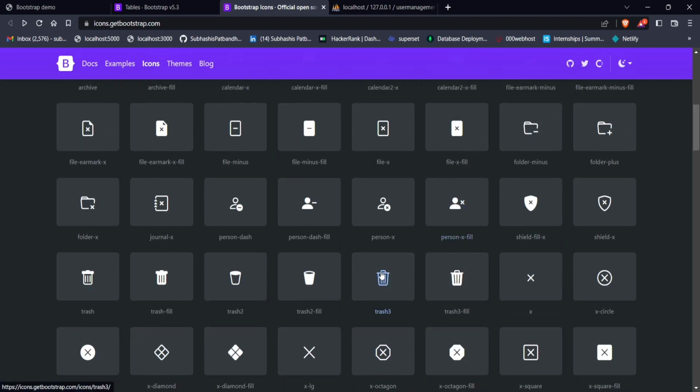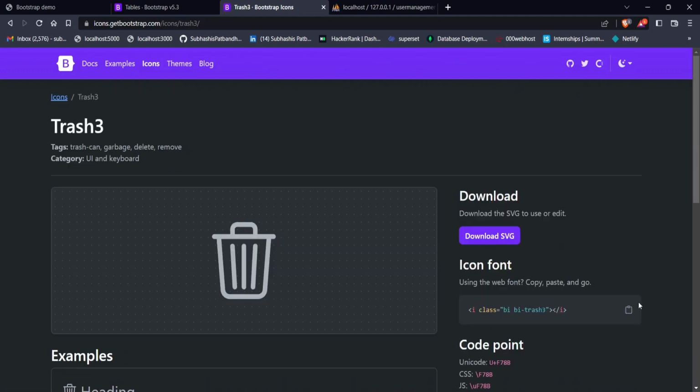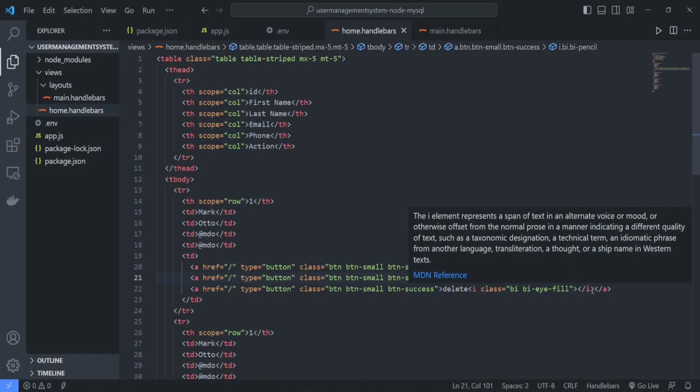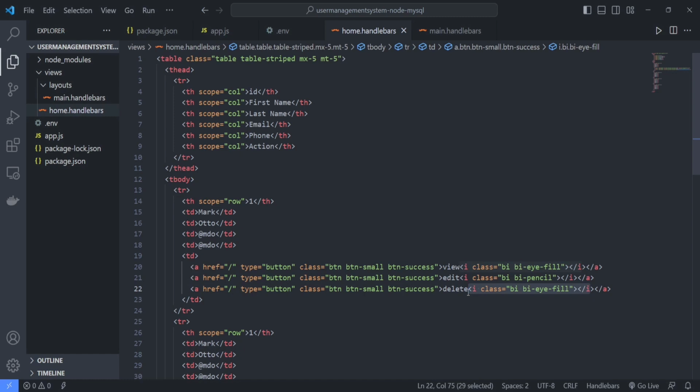Yeah, so now click on this trash icon, copy the code, and you can paste it here, Control V.